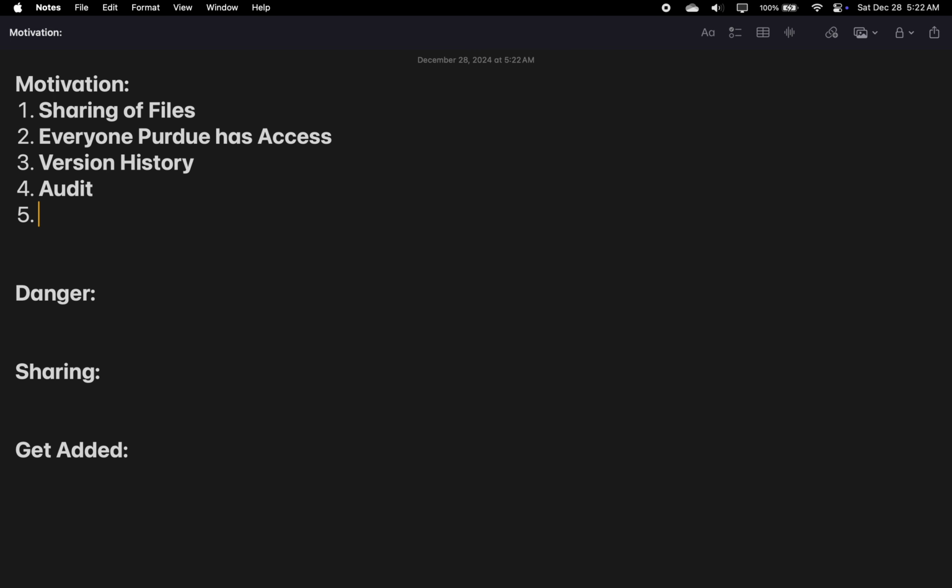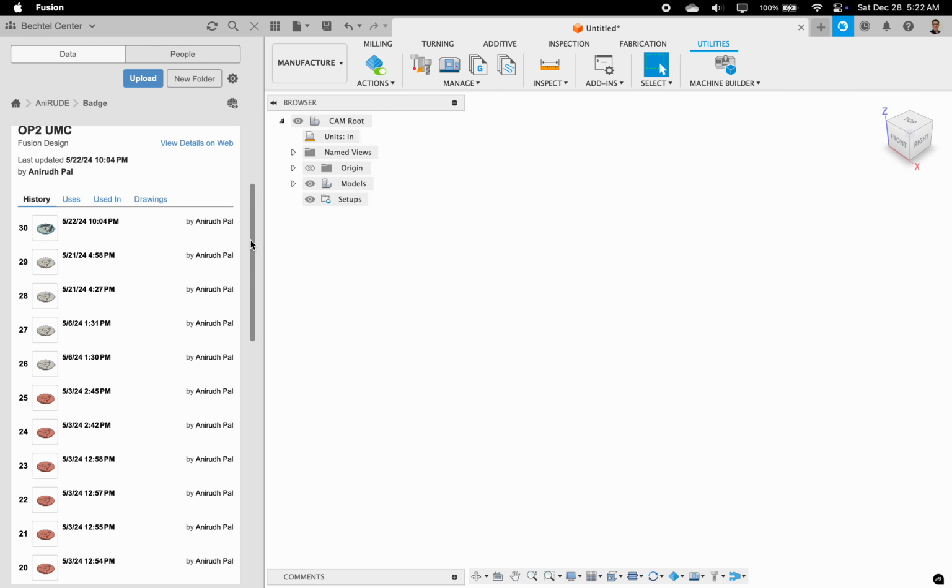And the last main thing, the main reason you're really here, is shared resources. Some of the things you do in the Fusion team do not require any of our resources, but if you're going to use any of our CNCs, you're going to need a lot of our pre-built resources. And instead of individually providing everyone the files and then trying to push new files whenever we make changes, we centralize all our files to the Fusion team. Everyone gets access and everyone's able to see an update the moment we push it. So hopefully that gives you a bit of motivation.